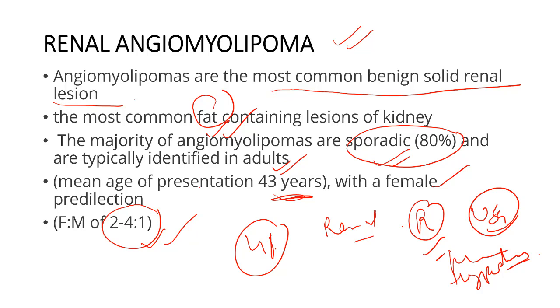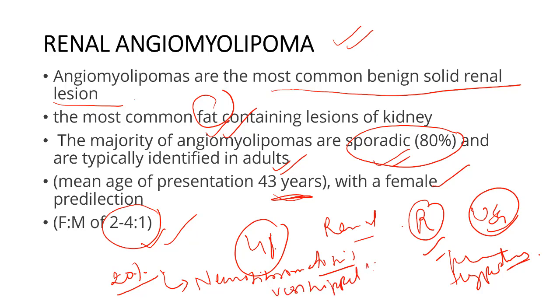Since most renal angiomyolipomas are sporadic, 20% are associated with syndromes as well. And what are the syndromes? First is neurofibromatosis, and they can be seen in von Hippel-Lindau syndrome as well. So sometimes a patient comes with neurological features as well, which are present in neurofibromatosis: type 1 has optic nerve glioma, type 2 has schwannomas, and other features. But in our case, our female has CNS within normal limits. So it might be a sporadic case.